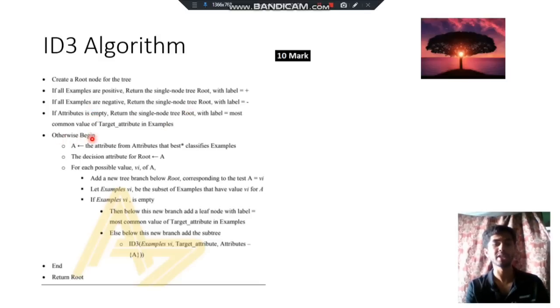Okay, then you have to begin and choose the best classifier attribute, and assign that attribute to the root. When you have assigned the best attribute to the root, you will consider each value of it. Then you will call the subset, examples of vi, meaning for that particular value, what are the subsets possible, and pass that, calling this algorithm again, so that the child node branches are also made. Okay, that is what the ID3 algorithm is. Make sure you know this numerical as well. Watch the video in which I have solved the decision tree numerical. Very important question from an exam point of view.